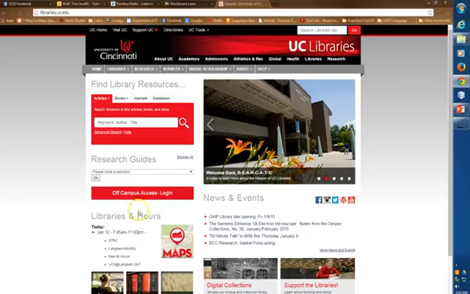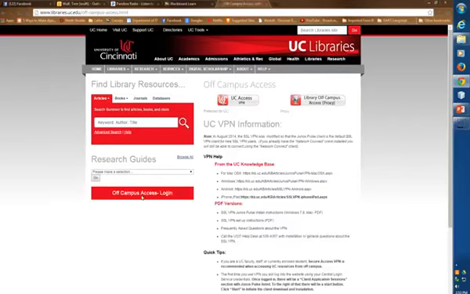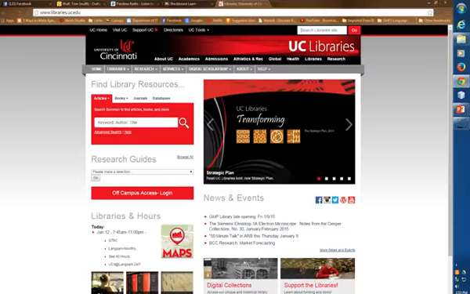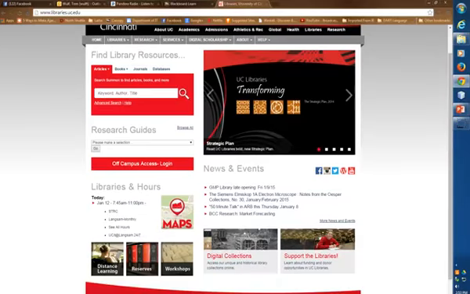So you see this off-campus access login, click on that. You don't have to use the VPN for this. You will use it for the Sandbox, but you don't need to use it to get to Safari. So basically, you just access this here, Library Off-Campus Access, and that'll present you with the login page.